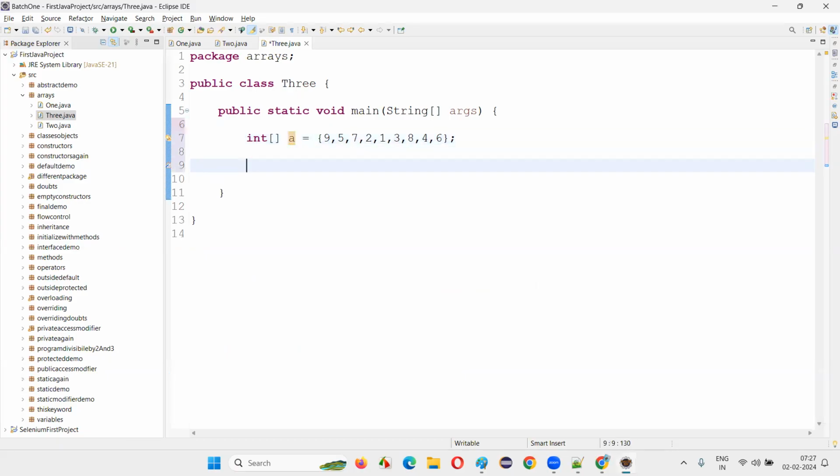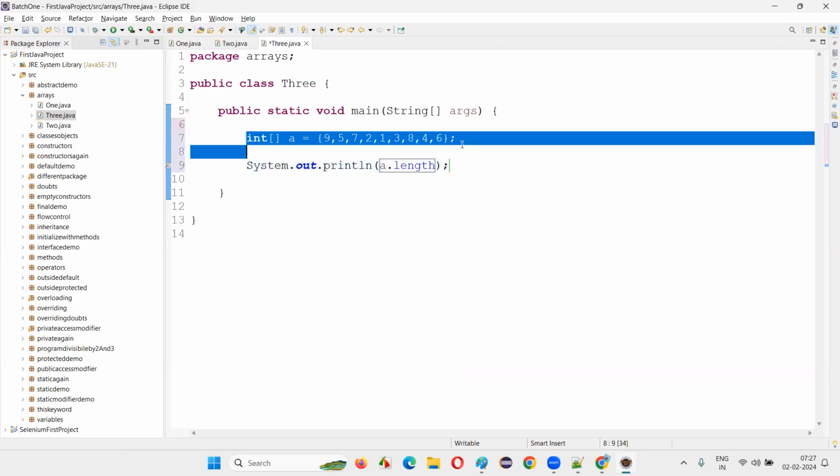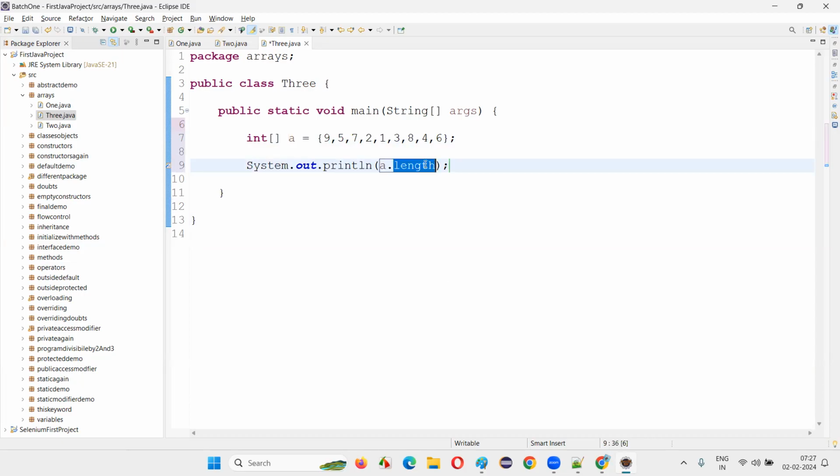So you are not seeing int and all, but A is an object reference. You agree with me? So using that A, we can access the predefined methods of the array or predefined variables of the array. So if I say system.out.println, if I say a dot length, using the object reference, I'm accessing the length predefined variable of the array. The moment I do that, the size of the array will be printed in the output.